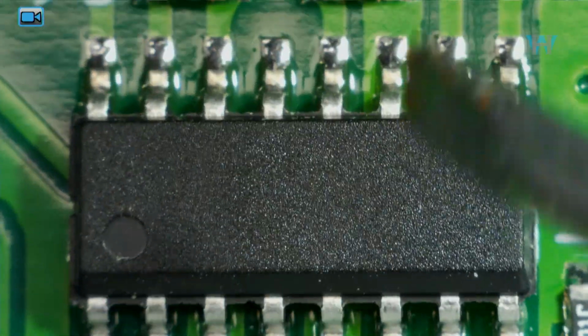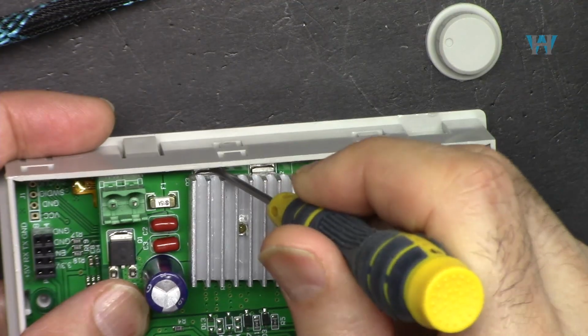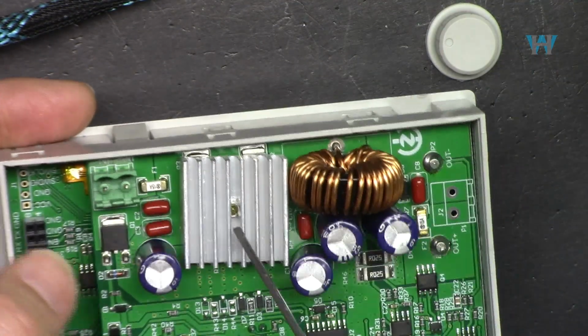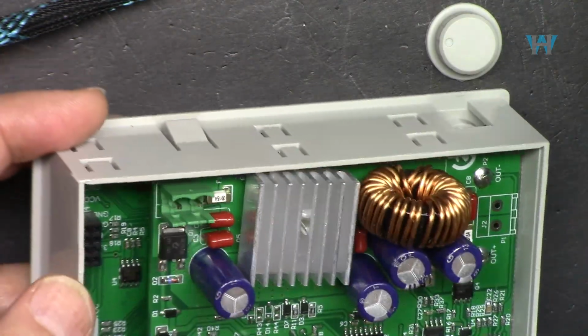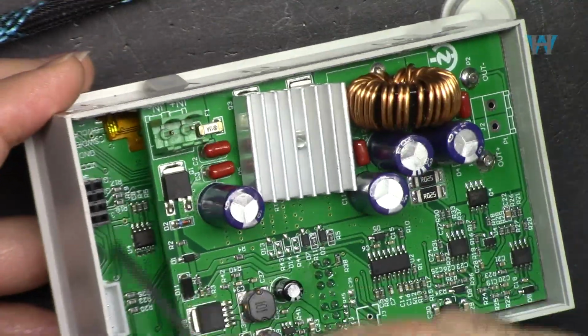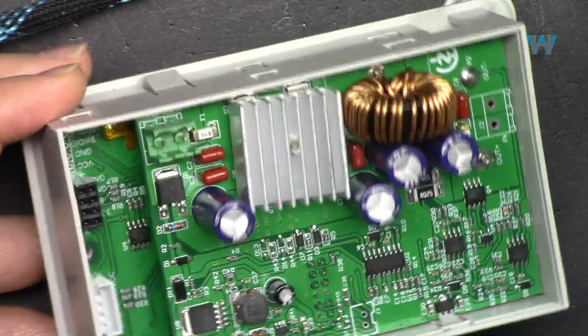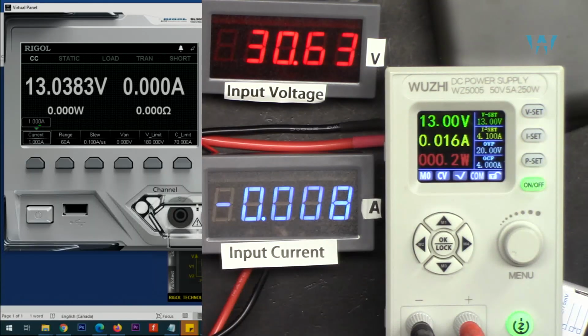And as you can see, they have removed the model. And here we have two chips, 1 and 2, something that looks like this, but the screw for this is beneath this PCB, so I cannot remove it. And the rest is the control and microcontroller and other components that is needed for the module, and this is for communication. Let me start the test.